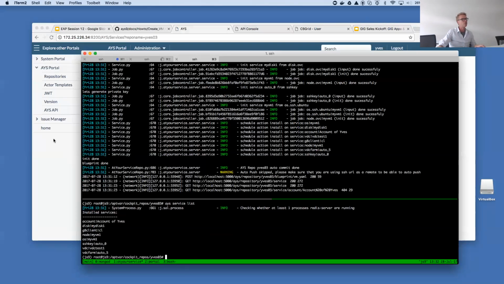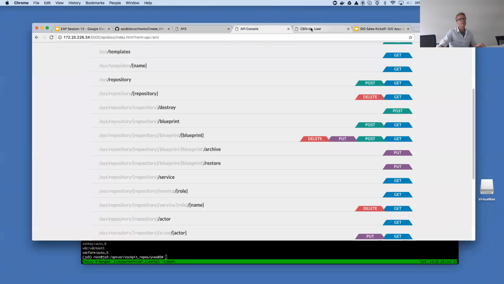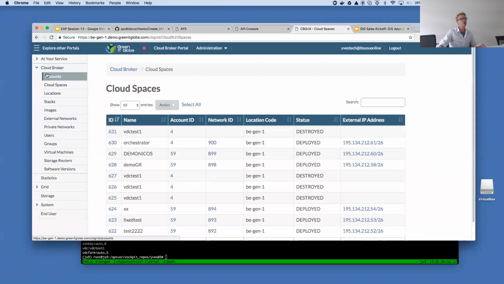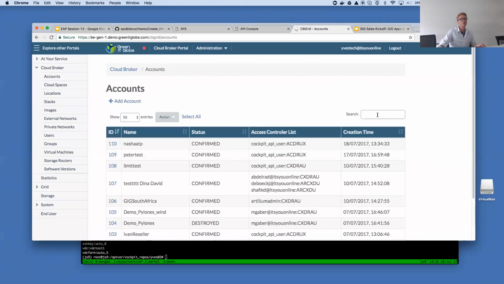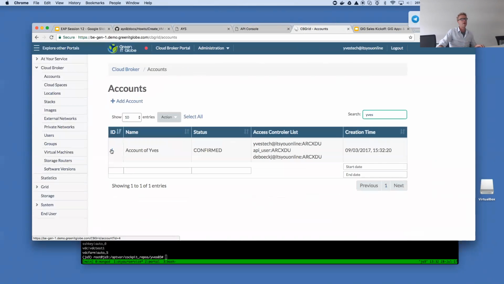Because when I go again to the system we are talking to, and we go to the cloud spaces, or we go to the account, let's do it like that so that you understand. We go to my account because that's the account I specified in my blueprint.